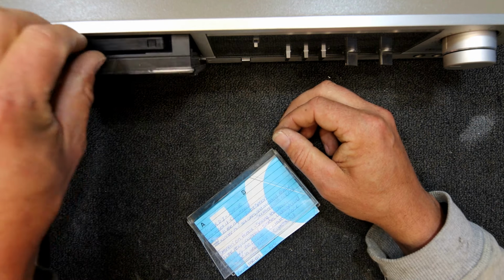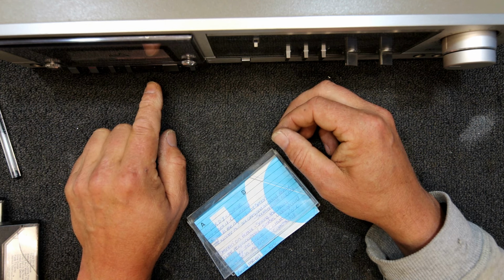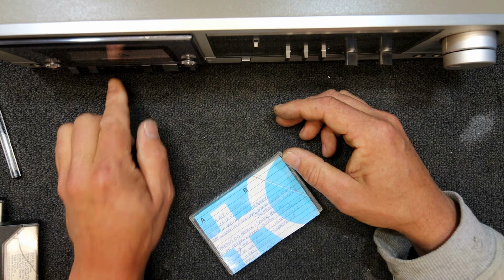That's quite a good quality recording for a blank tape. That's a bit too bassy. Certainly got the doof doof going on that one.